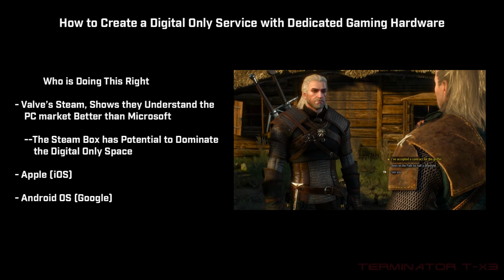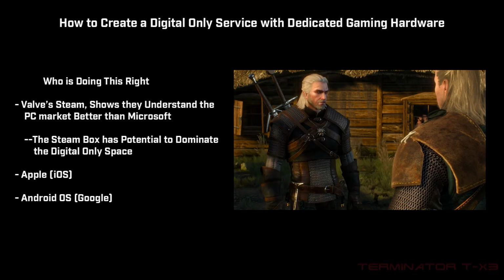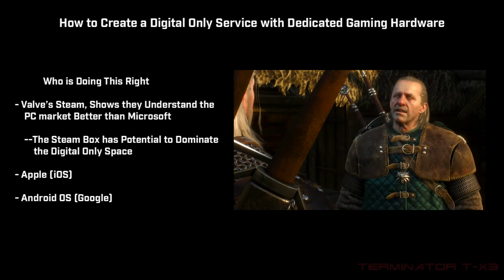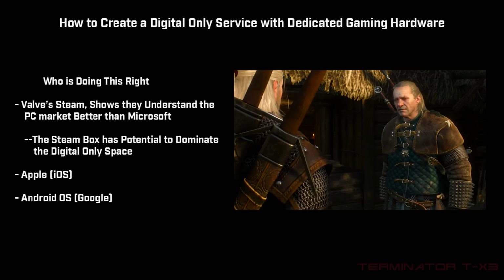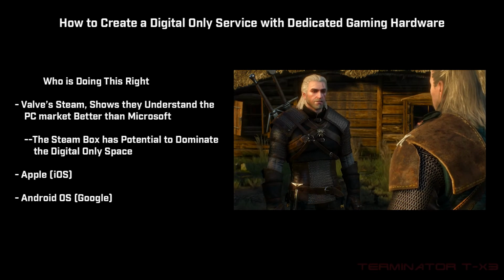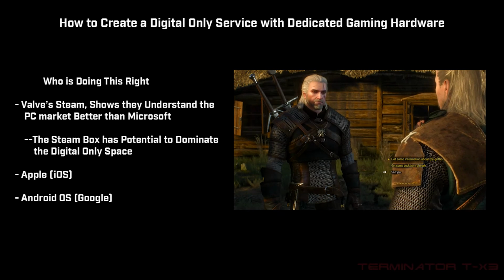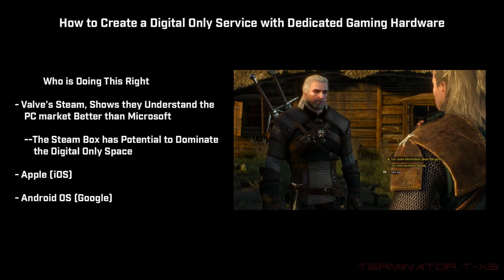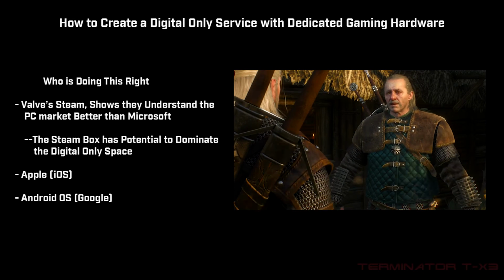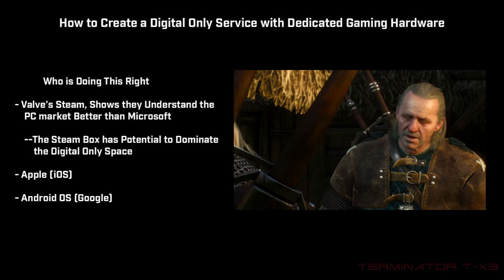They allow people to build features onto the device. So if you want to correlate this to PC, think of Apple iOS as similar to how Microsoft handles their operating system, versus how Android is. Android is kind of like the Linux of the smartphone community. There are different variations of the Android OS, kind of how there are different variations of the Linux operating system for the PC. I'm not sure how many different Linux operating systems there are. I'm not familiar with too much of Linux, but there are different variations of Linux, similar to how there are different variations of Android OS. And then with Apple, it's more unified, it's more closed.